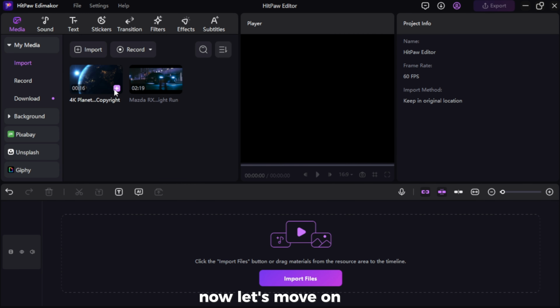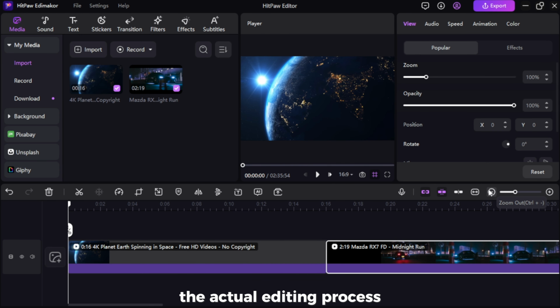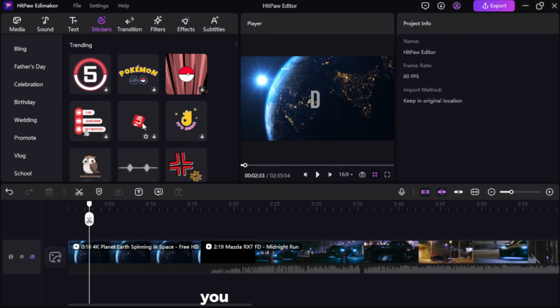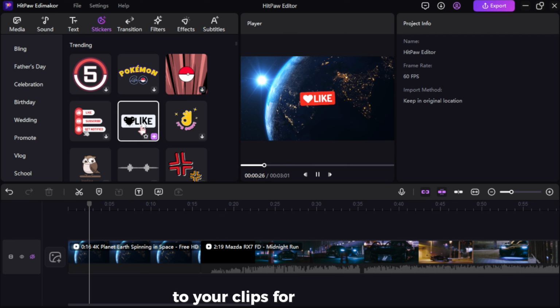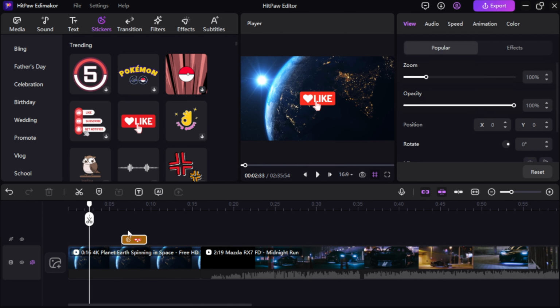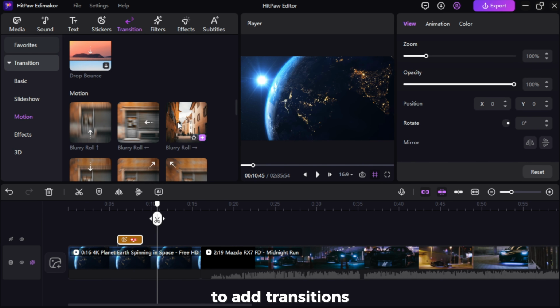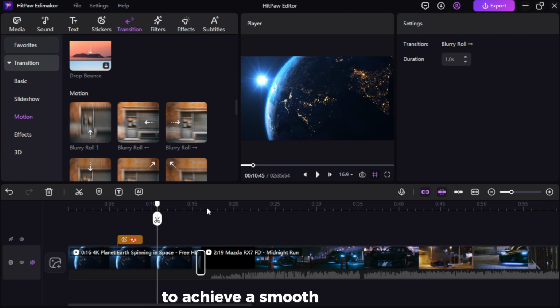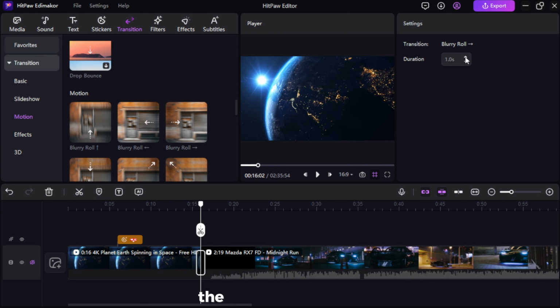Now let's move on to the actual editing process. Import your raw videos and arrange them on the timeline. You can add stickers to your clips for a fun touch. To add transitions, simply drag and drop them between two clips to achieve a smooth transition. You can adjust the duration of these transitions to your liking.